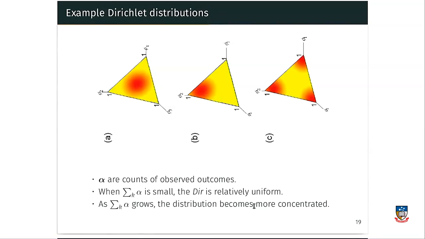Sorry, I had to rotate this picture to make it fit on the slide. 3 different Dirichlet distributions there. The first distribution has a low number of counts and equal counts. So the alphas might be all 1s or 2 or something like that. And what that means is that the evidence for a particular data generating process being the true process in this 3 outcome space. So you know what this is? This is a simplex. Okay, so a simplex in 3 dimensions. There are 3 possible outcomes for this particular categorical variable, and the simplex is the hyperplane that satisfies the constraint that the probabilities add to 1.